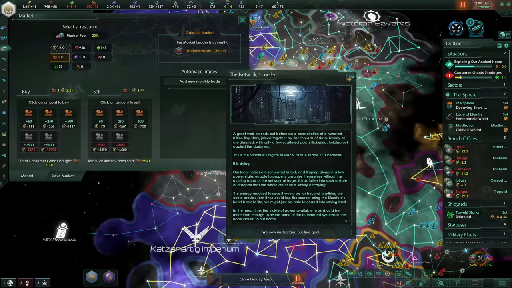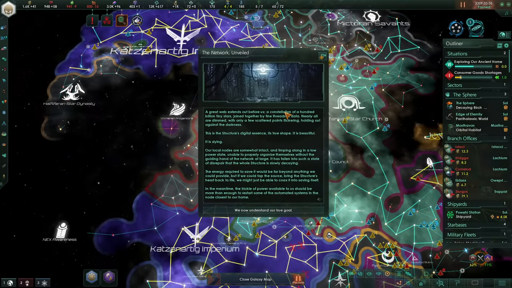I am very confused. Anyway, the network unveiled. A great web extends out before us. A constellation of 100 billion tiny stars, joined together by a fine thread of data. Nearly all are dimmed, with only a few scattered points flickering, holding out against the darkness. This is the structure's digital essence. Its true shape, and it's beautiful.